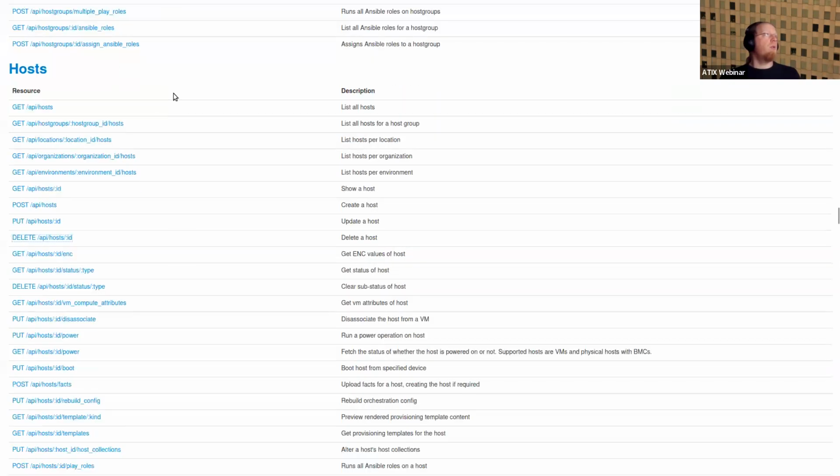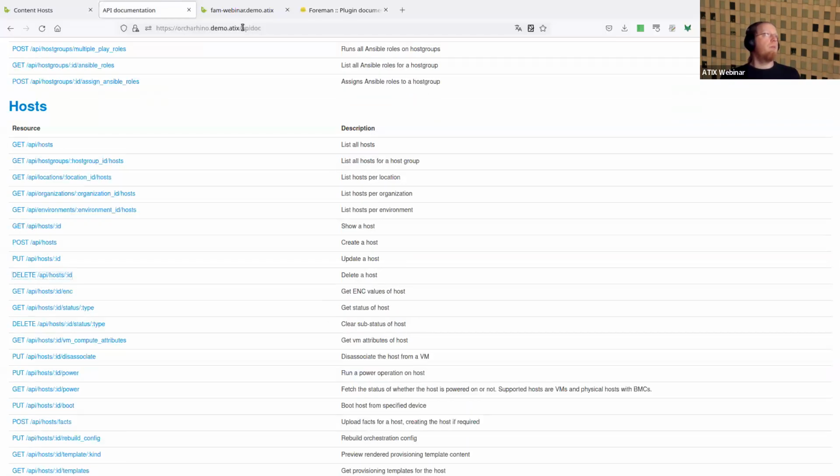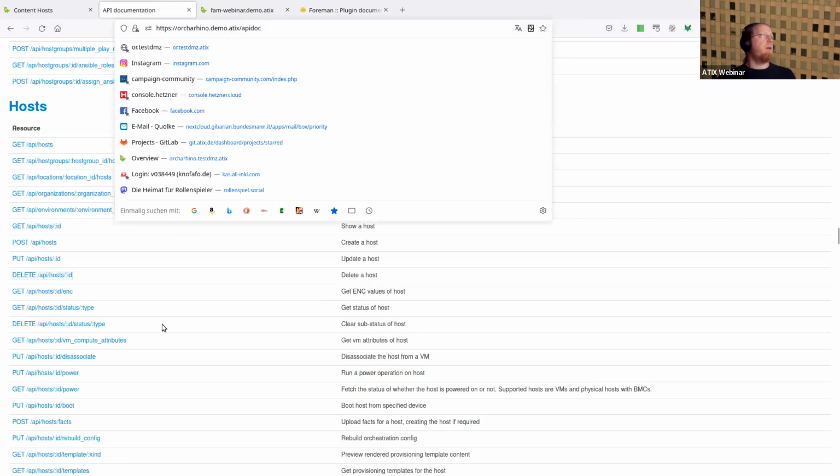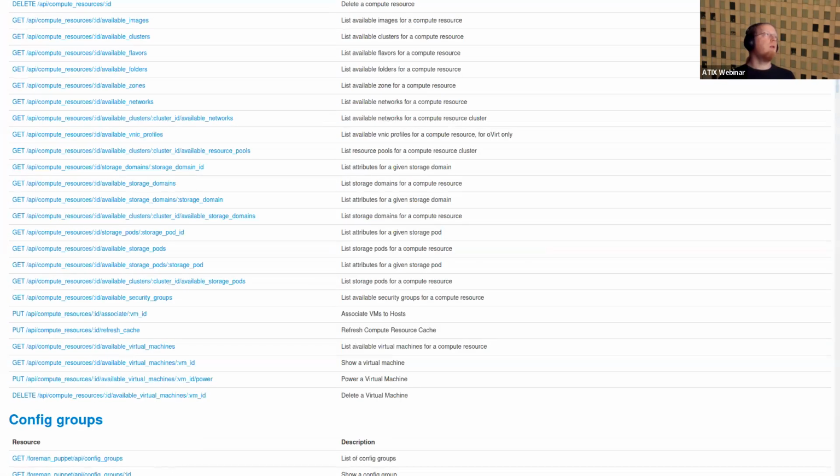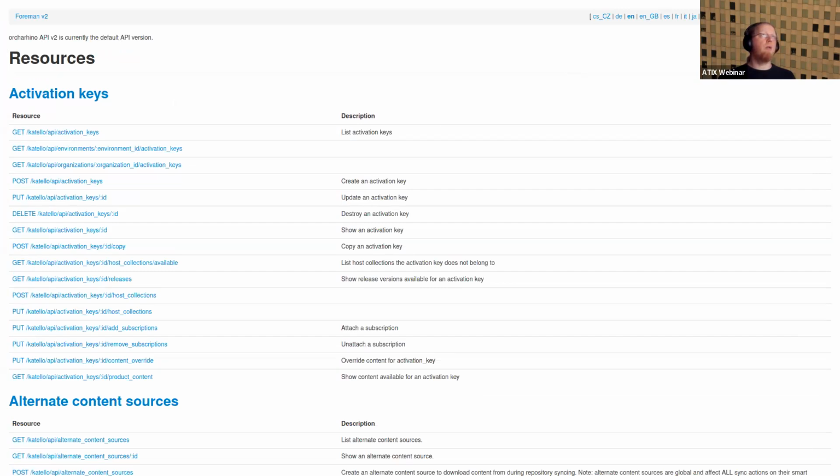On your orcharhino, you have a subpath API doc, which shows you basically all the API endpoints. So I'm somewhere in the middle. All the resources that you can manage directly through the API.